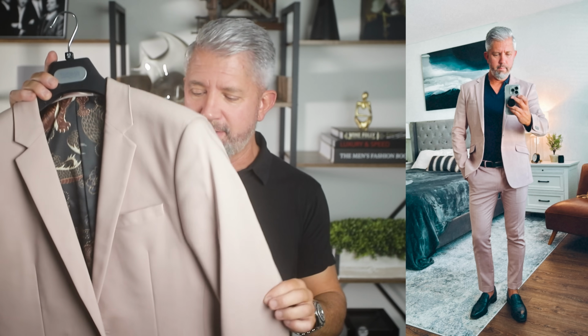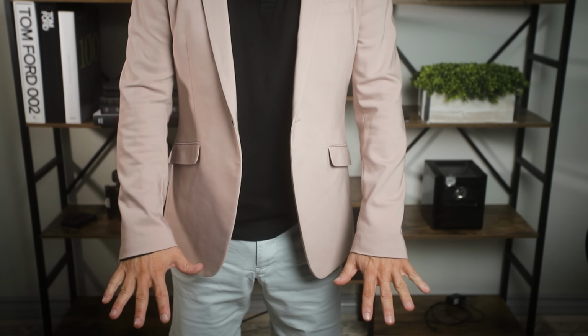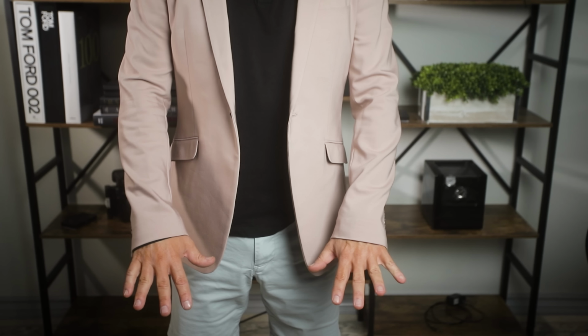All right, but first things first, let me chat a little bit about tailoring. And because I just mentioned jackets, let me show you guys this. So I wore this jacket to an event just last week, and something about this thing really bothers me. Now, yes, of course, it's pink, and it's part of a whole pink suit, but it was appropriate for the event that I was at. But the thing is, the sleeves are just a little bit too long. Now, yes, I know this, and I should take it to a tailor. I just haven't got around to it yet.